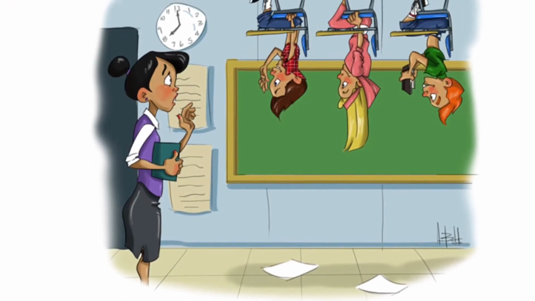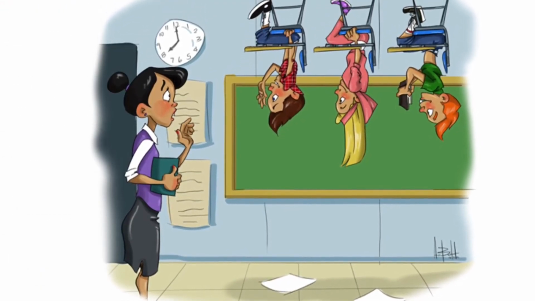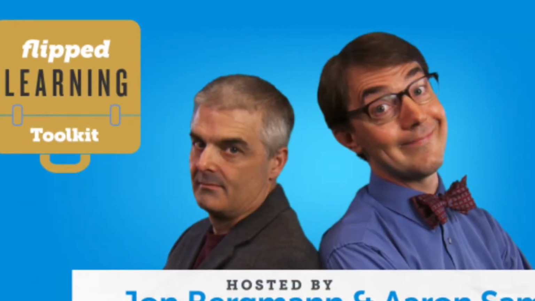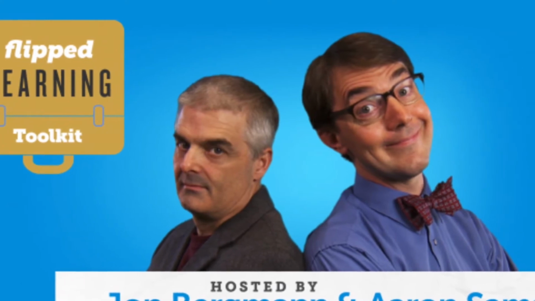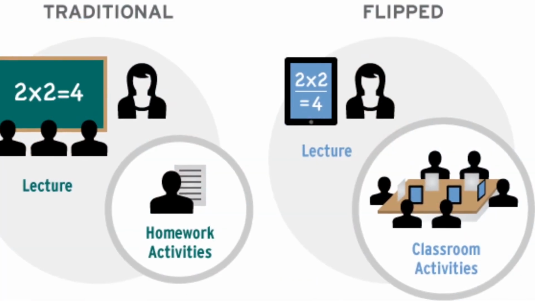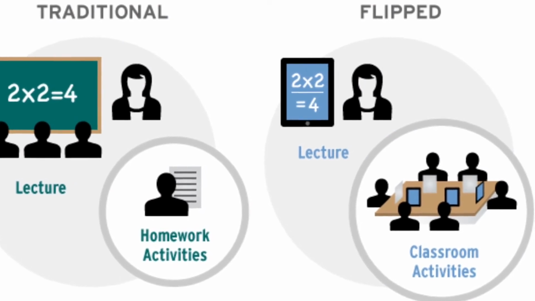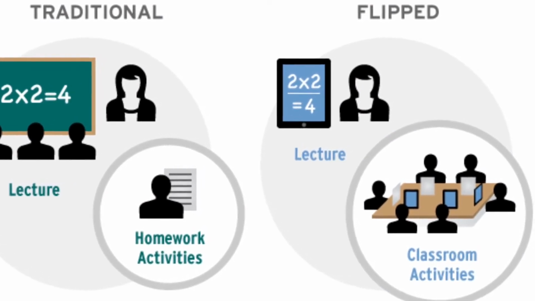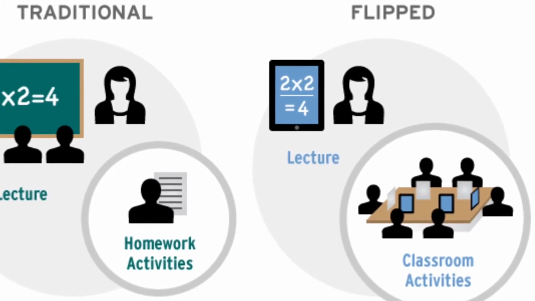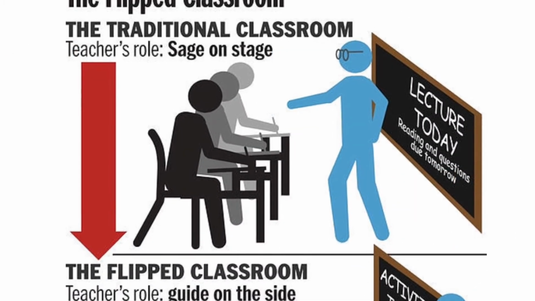The flipped classroom model is probably the most recognized of all the methods. The term flipped classroom was coined by Jonathan Bergmann and Aaron Sams. It stresses the learning of content outside of school, usually while students are at home, and then hands-on practice in the classroom. This model literally flips the traditional structure where a teacher lectured about necessary material during the day, and then the practice was at home.